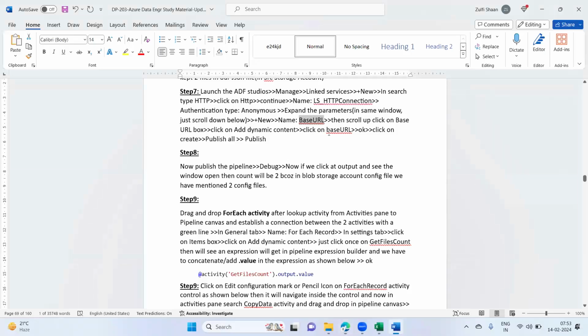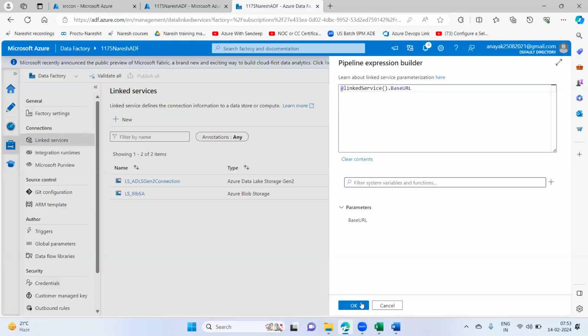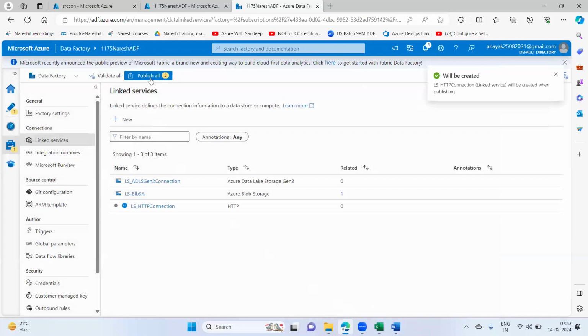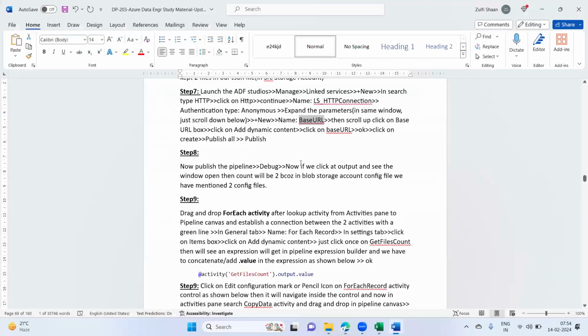Click on base URL. Click on create, publish all and publish. This is the linked service I have created for HTTP, to get the things from GitHub.